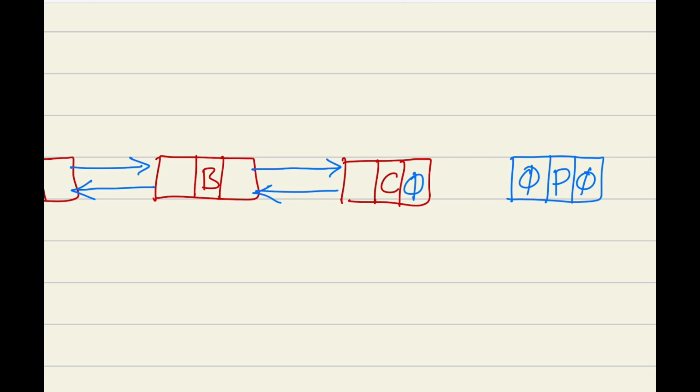Now in the next step we update the next of C, and the next of C is going to refer to P. So for that we can remove this one here, and it is going to refer to P, and the previous of P is going to refer to C, so we can write this. And the next of P will be null as it is, because this is the last node.